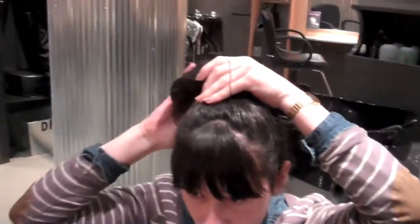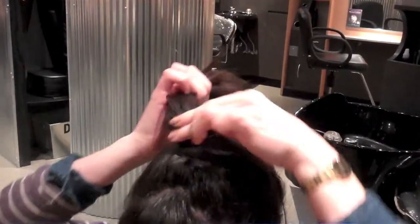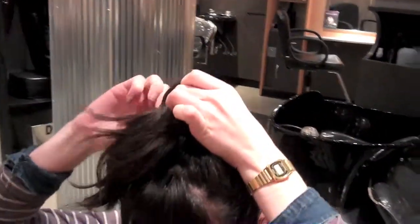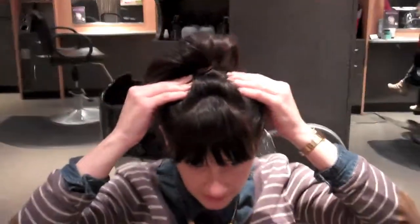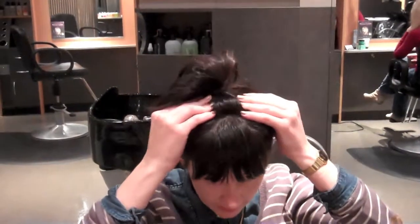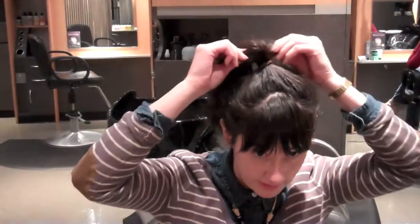And you'll pull your hair up higher than you think it should be, just so your top knot is higher on your head, but it will feel like a really high ponytail. So I'm just going to pull it, and then I'm going to pull these hairs out a little bit to give what my Surf Spray tried to do. So, give a little bit of volume there.